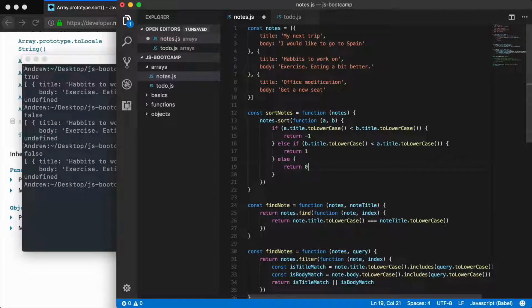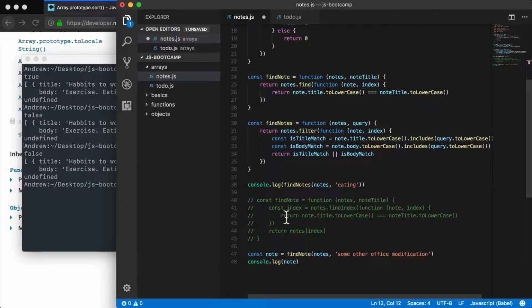Now, the sort method doesn't return much of anything. It actually sorts whatever array it's called on. So it's going to modify the notes array directly. That means if we were creating a sortNotes function like we are here, there's no need to have a return value or do anything with the return value when you call it. For our purposes, that means down below, we just need to call the function and then print the notes array.